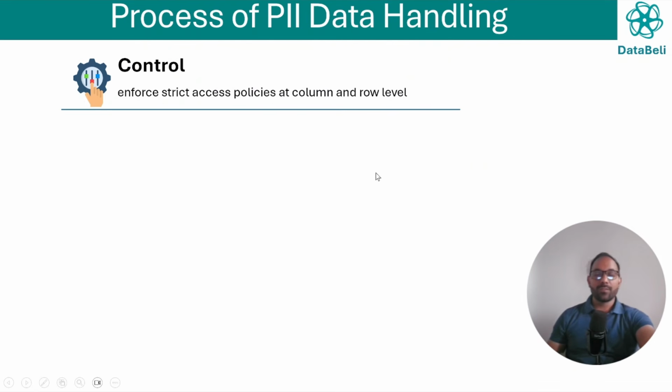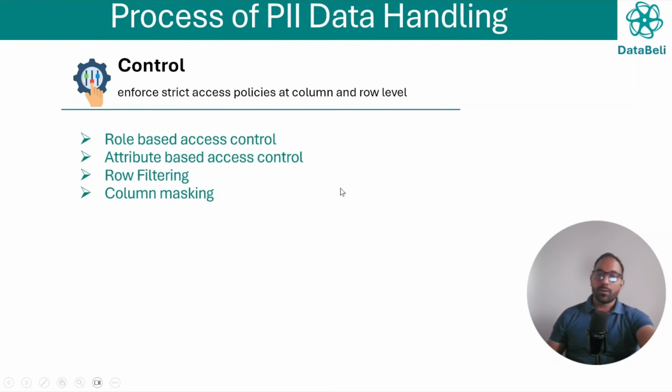So next we are going to understand the control part. So control is all about controlling the access, whatever we have, the tables or schemas. So there are these 4 points majorly which we shall be aware of. So one is role based access control. Like we have created different AD groups, like group of users: developers, testers, business users, analysts. For them, we create different group of users. Those are called AD groups or Entra groups, and those user groups we provide some access based on their role. So that is called role based access control.